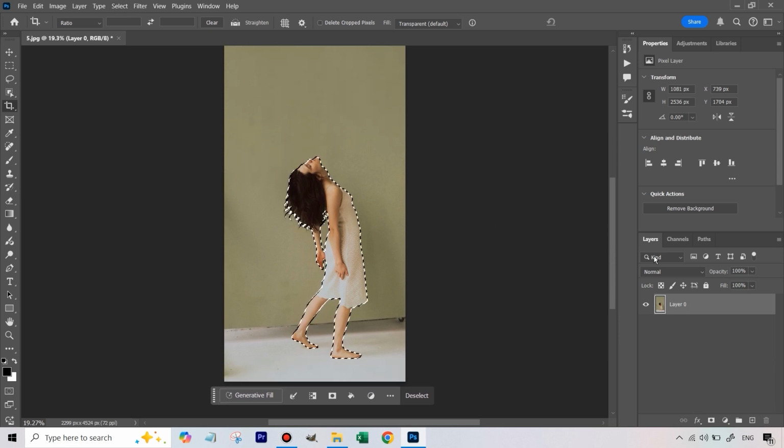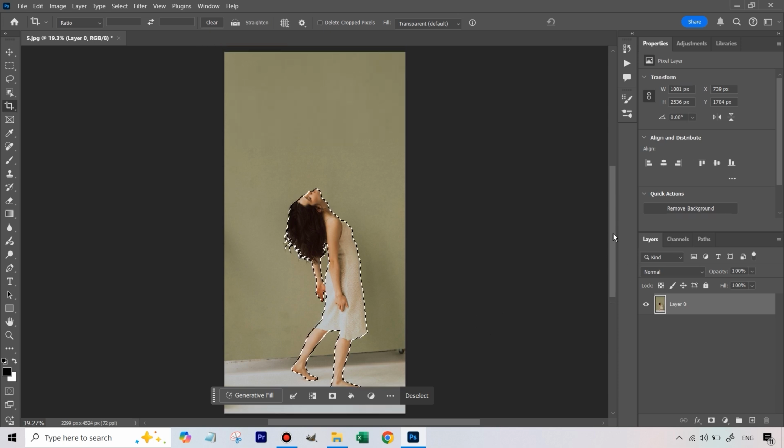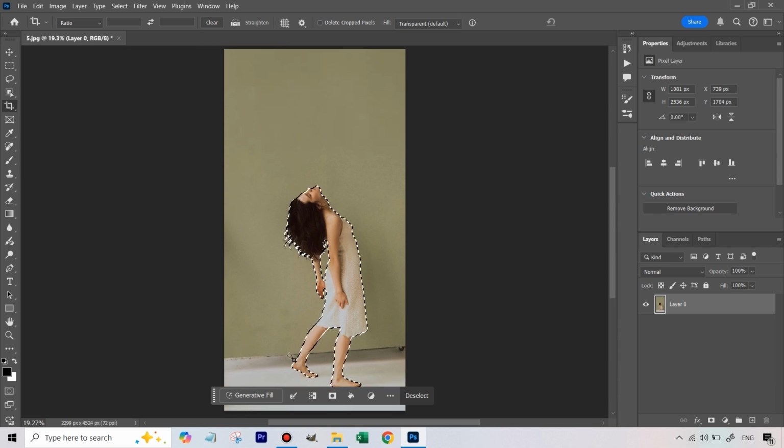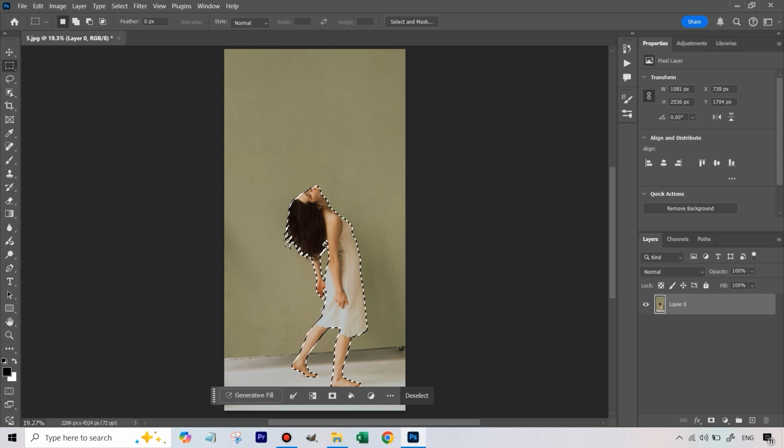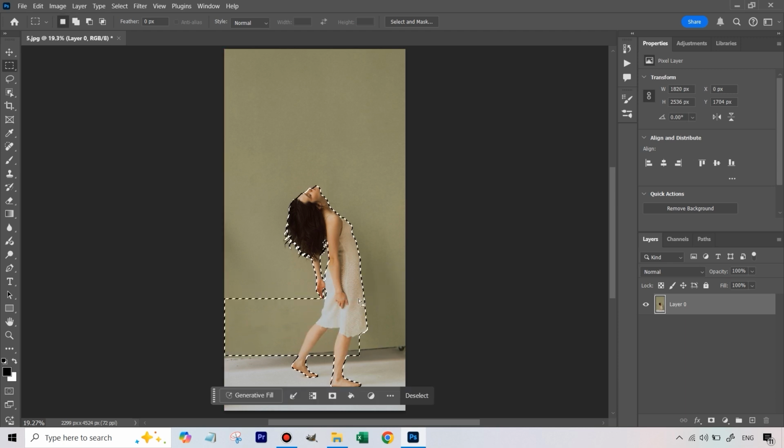Now what we need to do is, we just need to select this whole backdrop, right? So for this, since there's no shape, like it's just pretty definite, we can just go to one of our rectangular marquee tools. Now we need to add to this selection, right? So we can hold down shift and something like this. I don't mind if, actually not this, I'm just going to undo that, because I want this entire area that is to be filled up. It should be a part of the selection once we invert this, right?